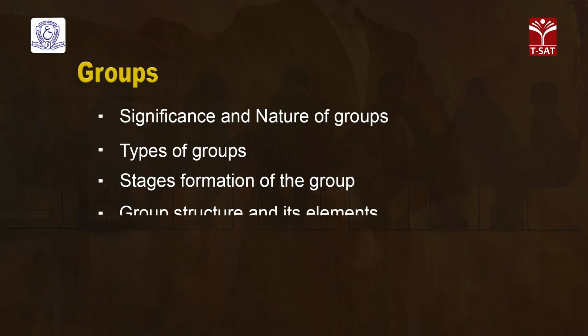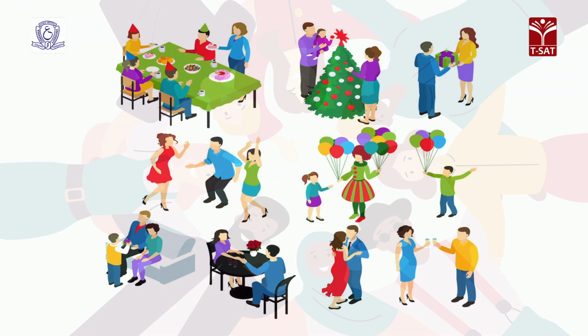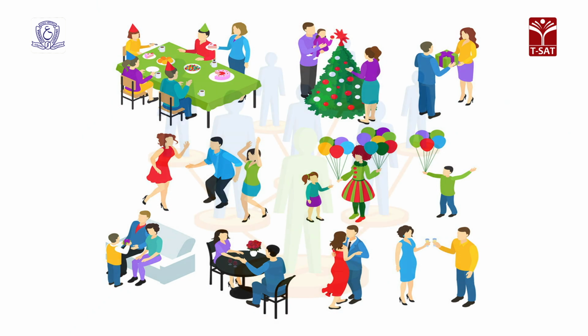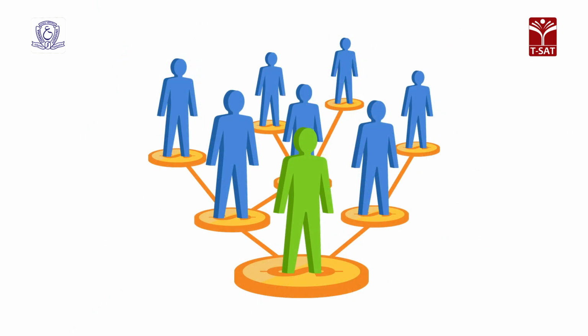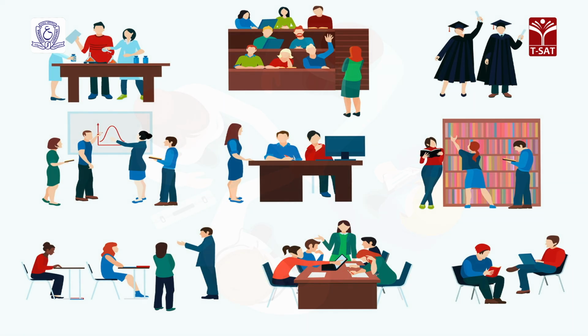So as we are clear how a group evolves through the 5 stages, now let's go through the concept of the structure of a group. Groups are not unorganized or haphazard collections of people, but an organized system of interactions and relationships regulated by group structure.